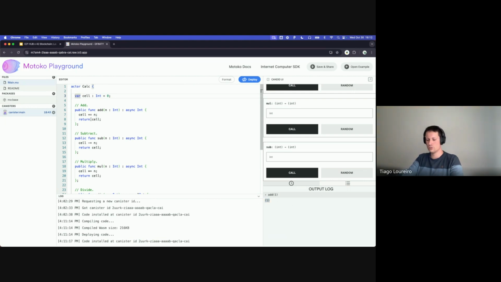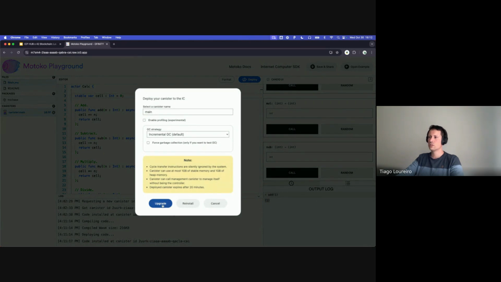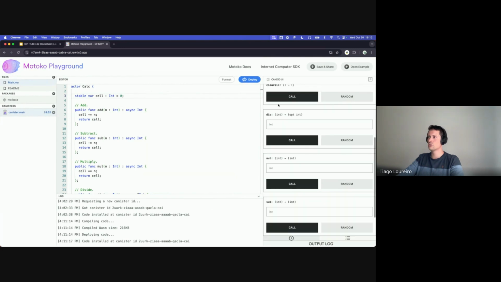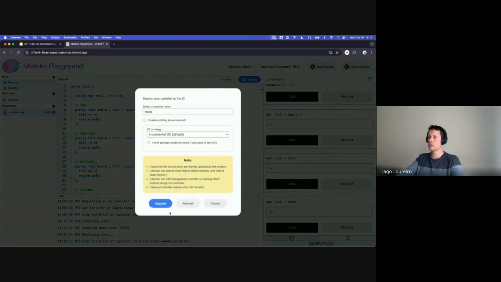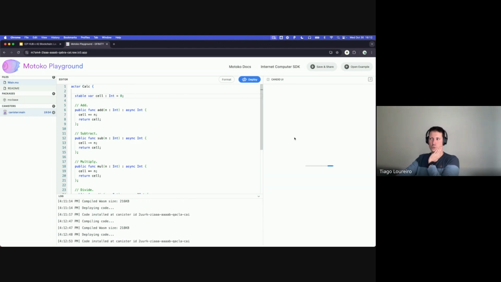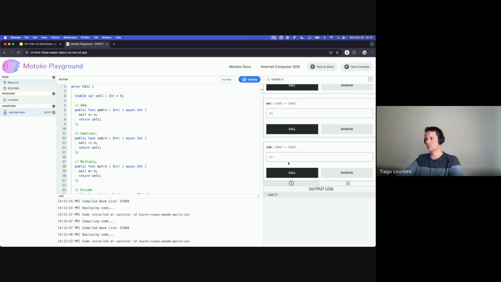So if you want to actually correct this, you would put stable before it, and yeah, I think it's fine. Previously it was var, so I think it will reset. Okay, so let me add 2, and yeah, it reset because it was var.